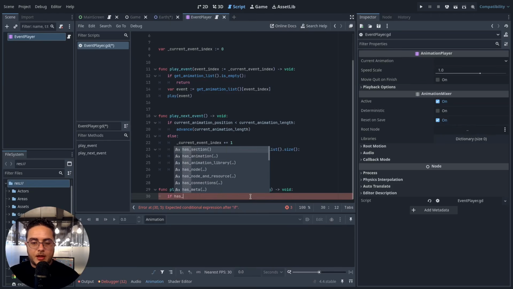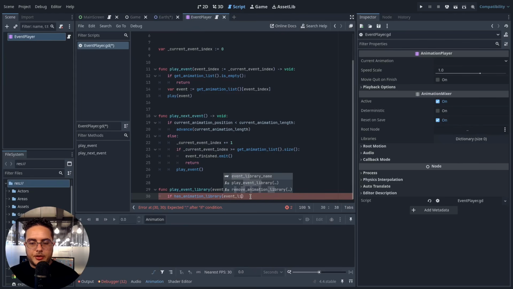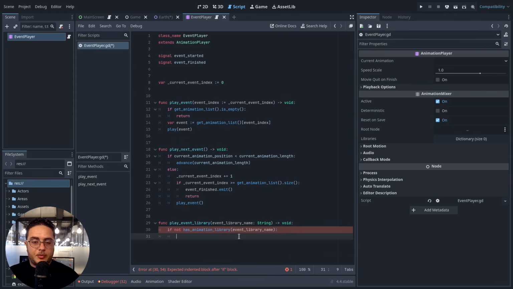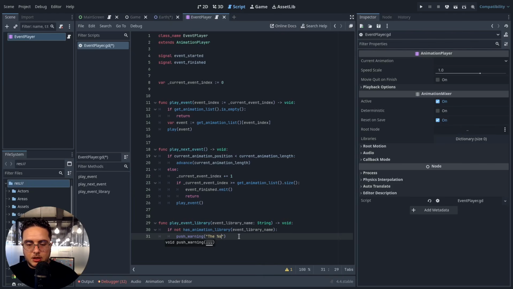So if has animation library event library name, actually if this event player doesn't have this animation library name that we just passed, we are going to push a warning telling that this library doesn't exist in this event player.